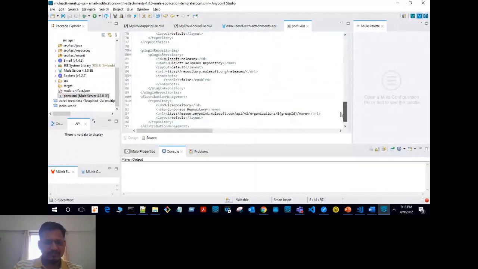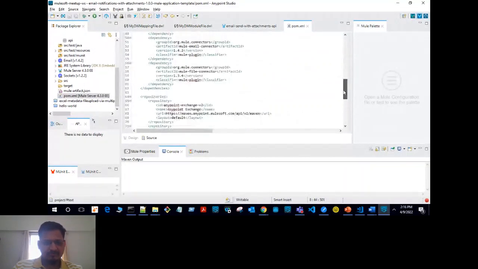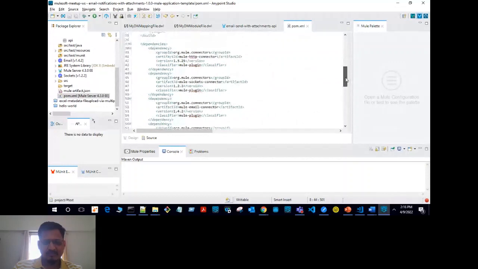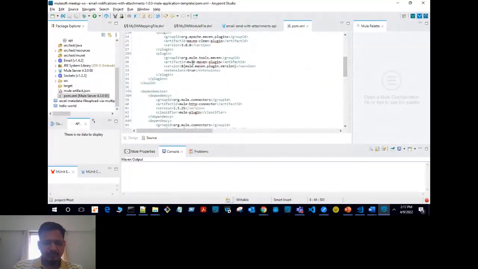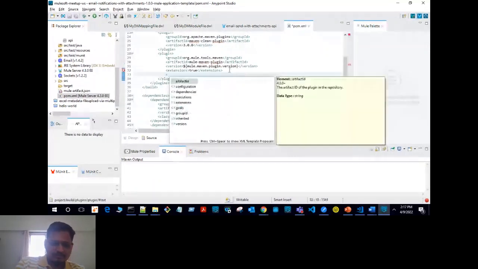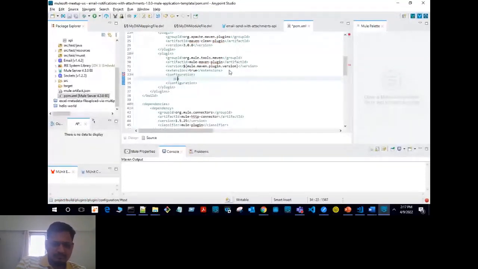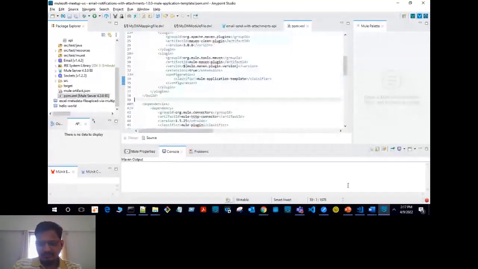Apart from this, in the Mule Maven plugin, I have to add the classifier as a Mule example template. I'll see if that is proper.